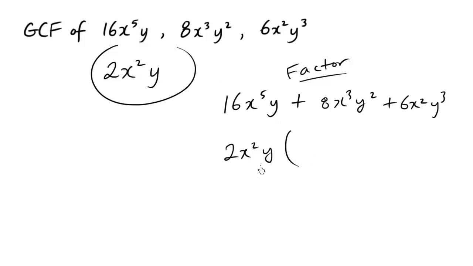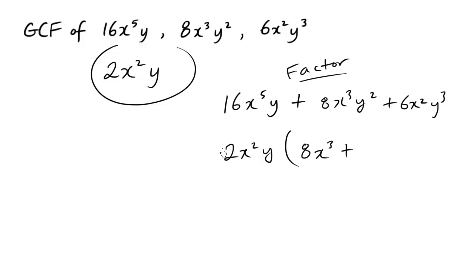So we factor it as follows. We have the GCF pulled out. 2 times what is 16? 2 times 8 is 16. x squared times what is x to the 5? It's going to be x to the 3, since when you multiply two variables with the same base, we add the exponents. And then how do we get a y here? Times 1. So I'm just going to leave this alone, and this multiplied becomes this expression here.